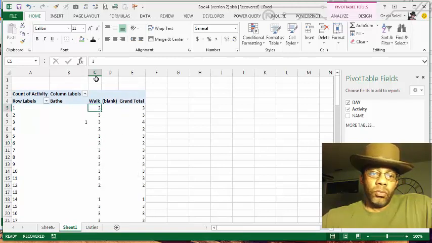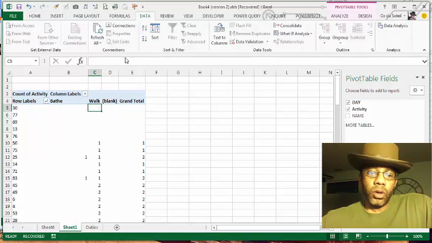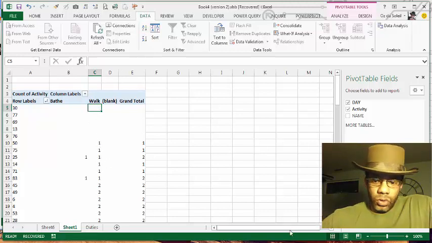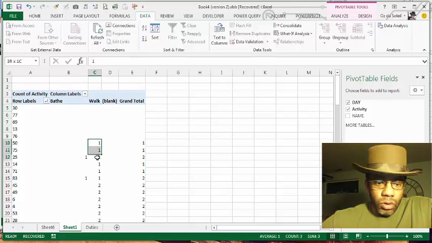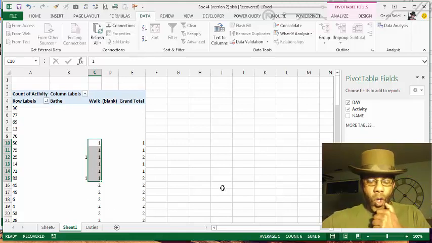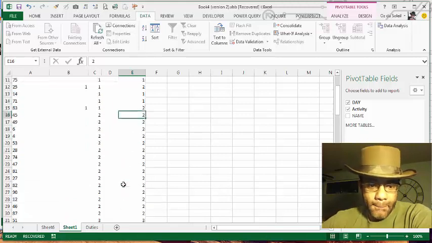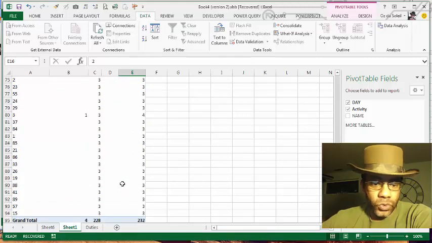Let's look at the walks and sort this data. So on the 30th day, the 77th, the 69th, the 13th, and 76th days, no walks at all. On these 6 days, there was just one walk. Okay. Most days they did get the 3 walks in.